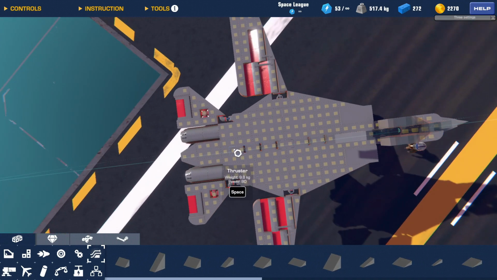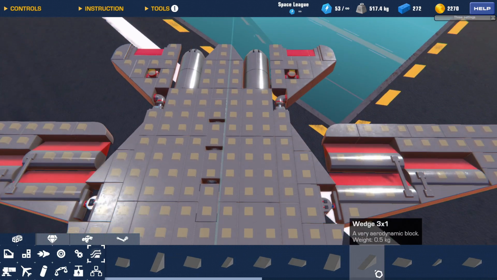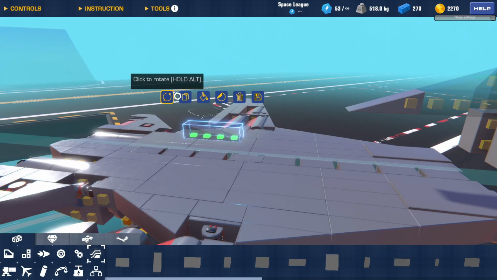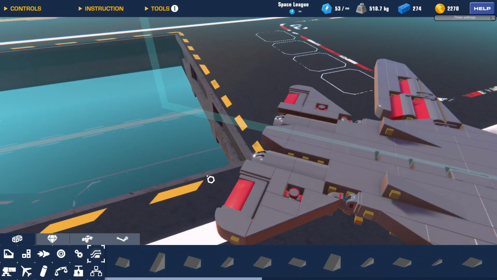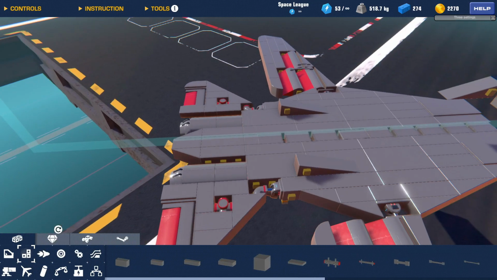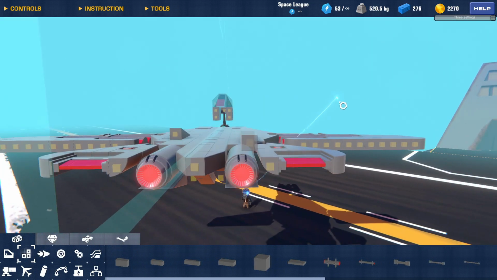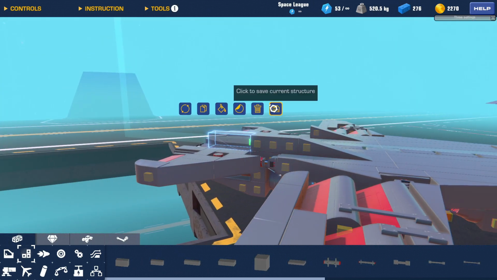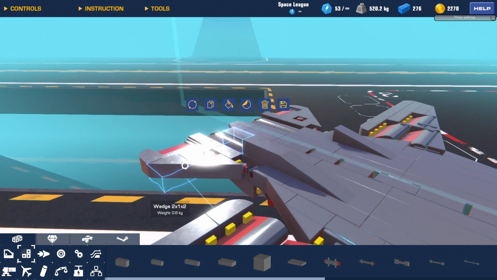Now it's time for the final part. It's the vertical stabilizers, which are easier than you think, really. You just need to grab a wedge 4x1. Sorry about that. Then we're gonna grab these 2 of these 3x1s. Like that, actually. Yeah, we're gonna change this to 1x2.